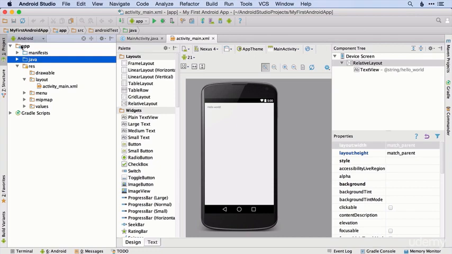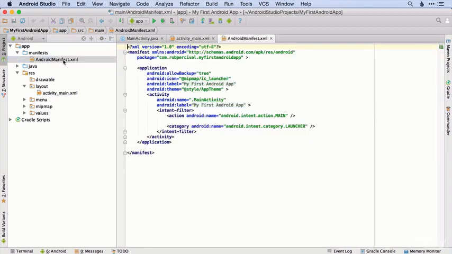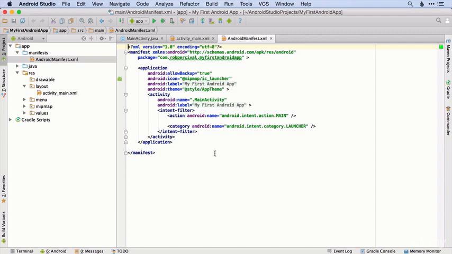We've got our main app folder here, and then this top folder gives us a manifests folder. And then within that, we've got Android manifest.xml. If I double click on that, it will appear in the main area here. Essentially, this just stores some information about your app. So that the basic information, we've got the theme, we've got the title, we've got the icon, etc. This is in a language called XML, which you don't need to worry too much about at this stage, but we will be looking at later on. Essentially, all you need to know at this point is that this file contains the core information about the app.